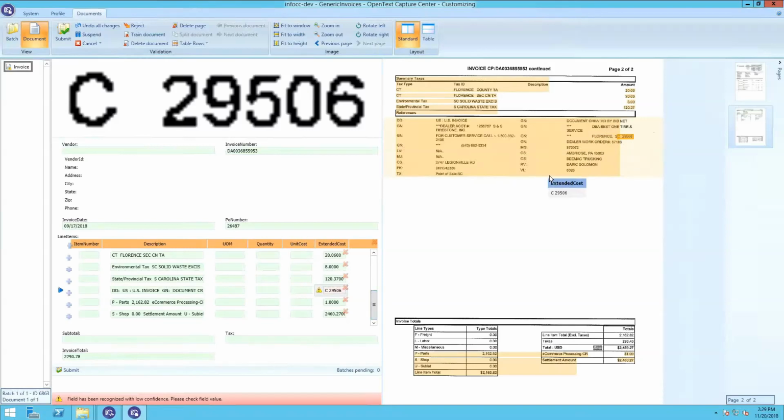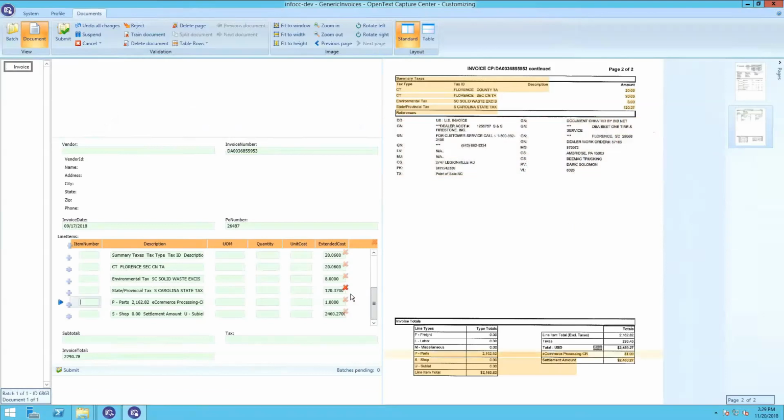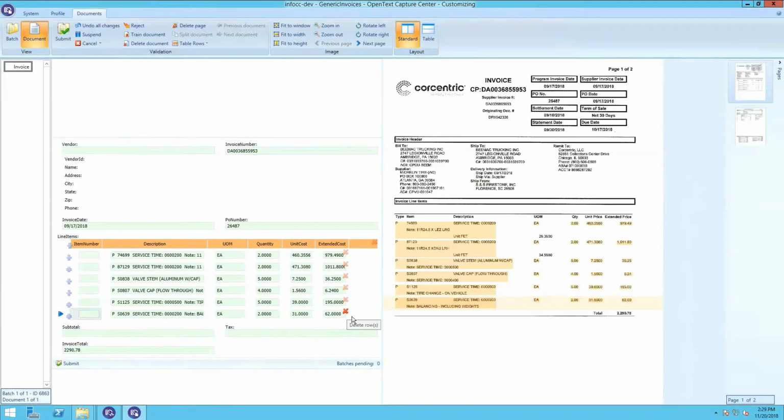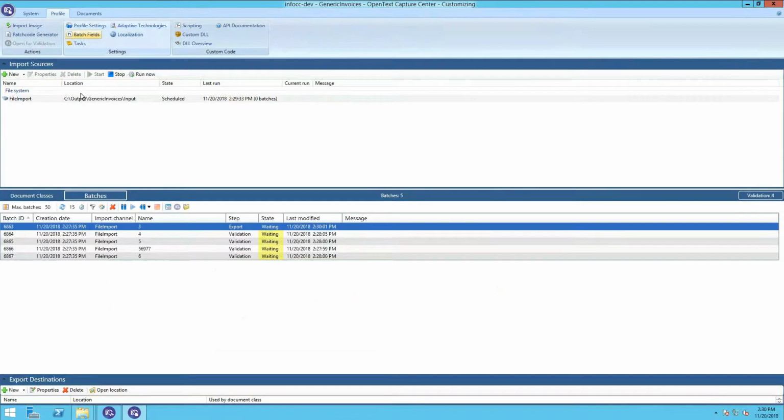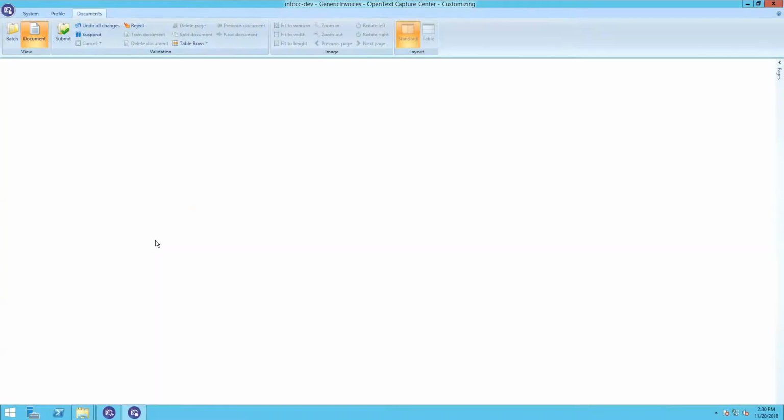Basically, the system is designed to look for tables of information. In this case, the table of information would be the specific line item detail that we're extracting. Now we got to a point where it looks like line item detail, but it's really not. So all I would effectively do is delete those rows that don't fit into the protocol, train the document, and submit the document. The next time that comes through, the system should understand that that's not what we're looking to do.